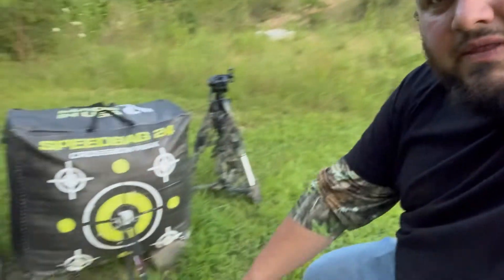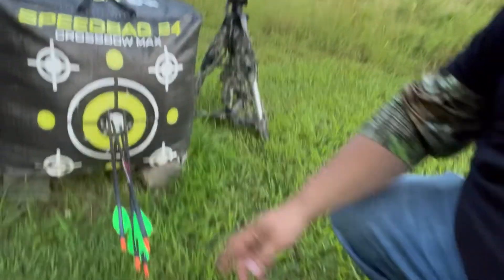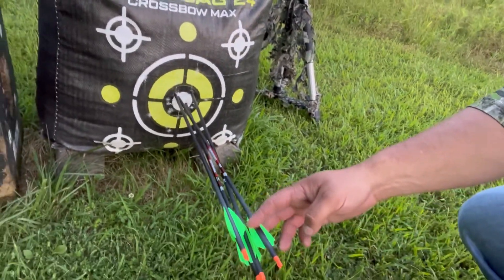I lost the fletching on the very first one I shot. I'll clean that up and re-fletch it. I like these longer fletchings — they're a little thinner profile, so I'll probably order some or run up to Mike's Archery and grab these. I'm sure he's got them. At 30 yards, these bag targets are kind of wavery, so they're not as solid as a block target. When an arrow hits a bag target, it flops around, so you can't really get an accurate reading on whether it's flying straight.